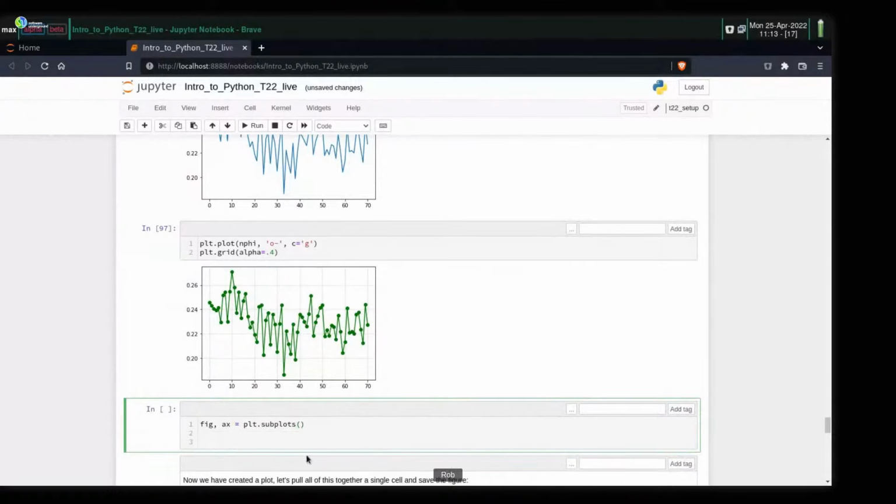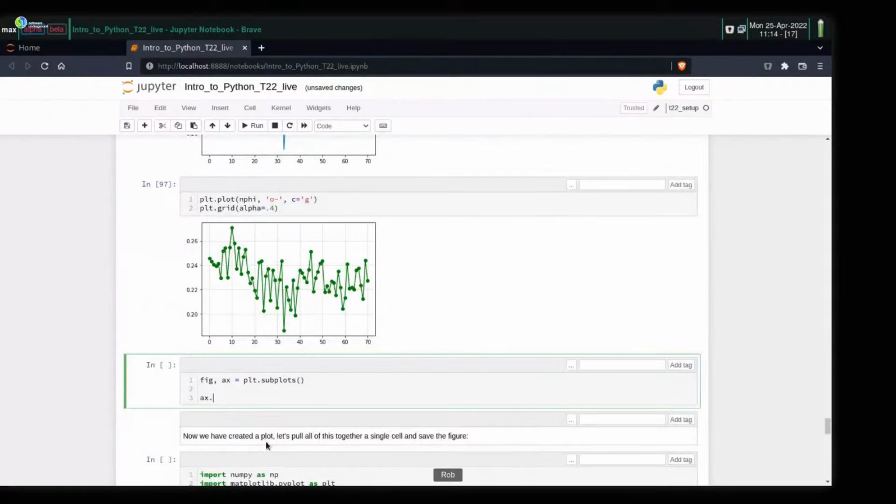This will set up a figure and an ax in Matplotlib. So the figure is basically the canvas that we're drawing on, and each ax is going to be one plot. So when you see plots with, for example, in the installation markdown, I showed you logs and a map and a cross-section. That's one figure with 3 axes in it.